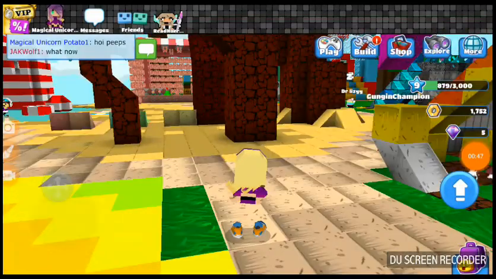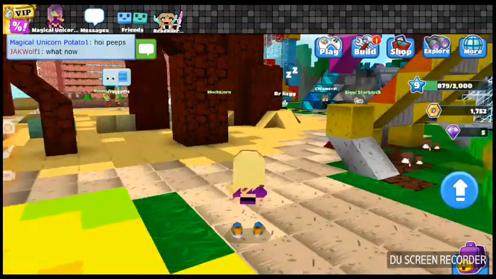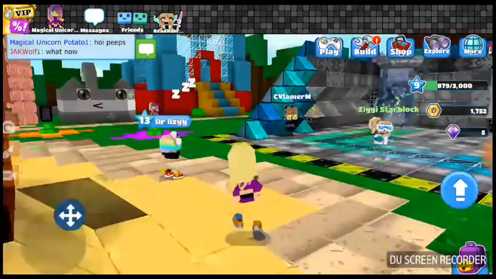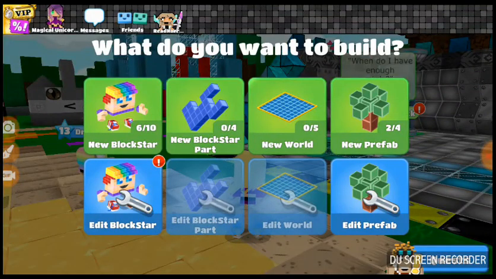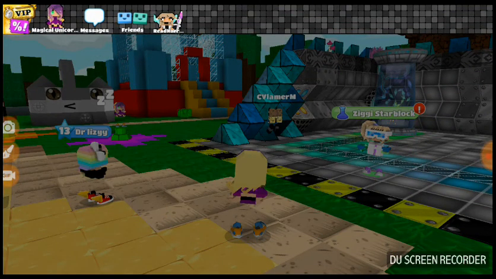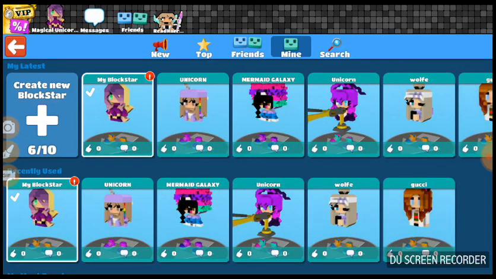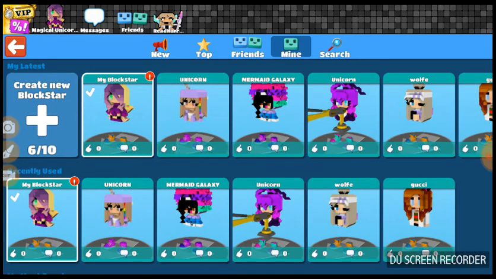Okay, so I'm pretty new at this, but I'm already on level 9. I've been playing this for like a couple days. And I started making these beautiful, beautiful block stars. Like my block star, it's right here, what I'm wearing right now. I have these different types of skins.